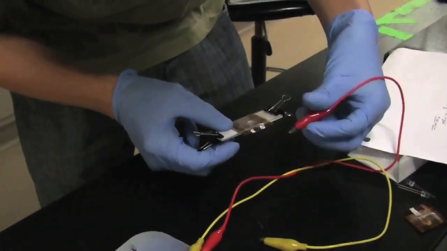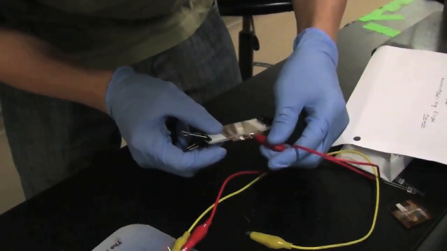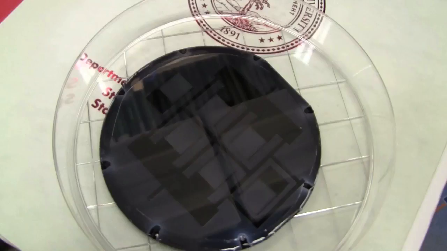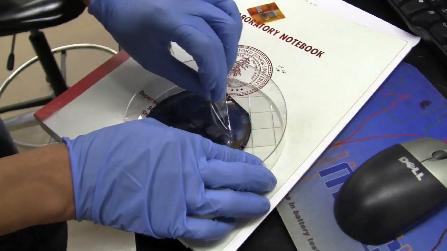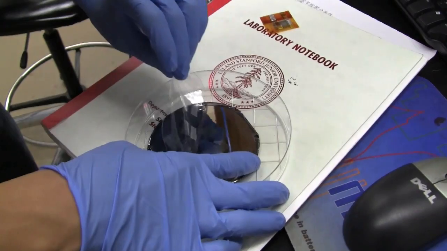The method for fabricating the transparent battery is pretty simple. The key is the electrode. First, they mold a squishy clear polymer that will act as the battery's substrate, holding it all together.